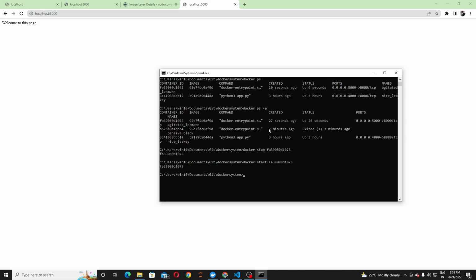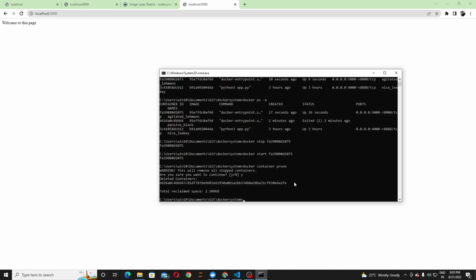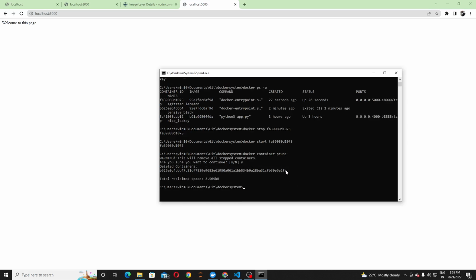Now what if we want to delete all the exited containers? For deleting the exited containers, we can do docker container prune, and it will ask for confirmation and we will give yes. So there was only one container in the stopped state, the exited state.